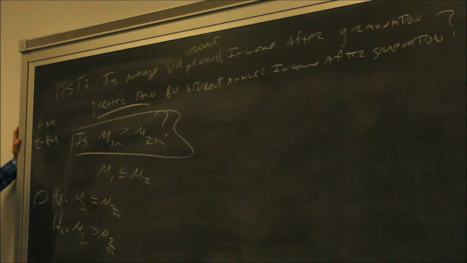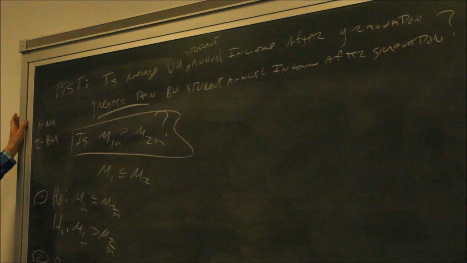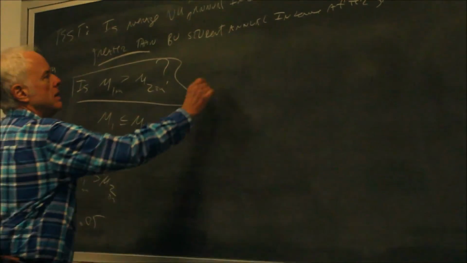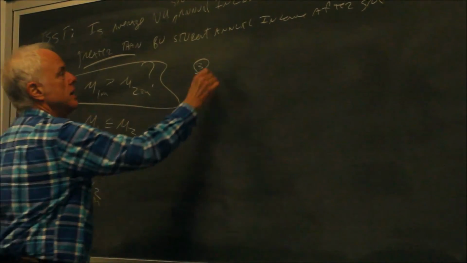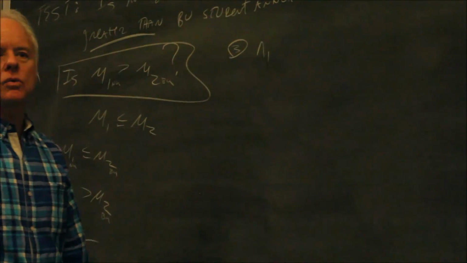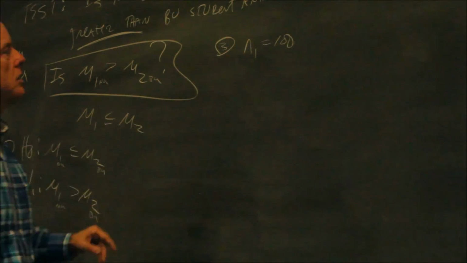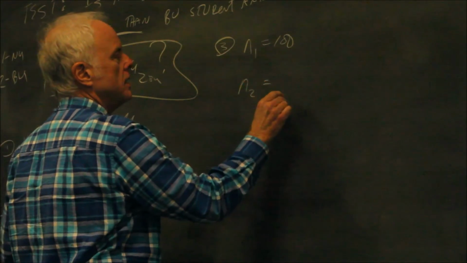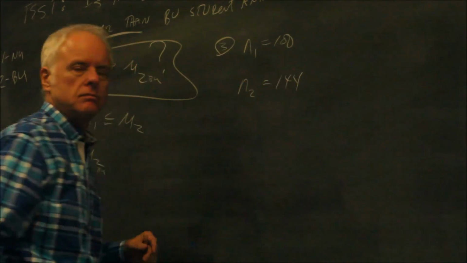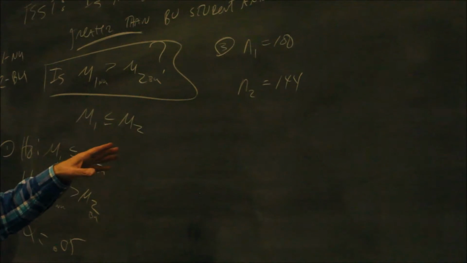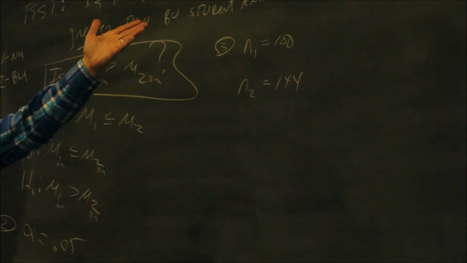Okay? What's the second step in the hypothesis test? Level of significance. And let's say it's 0.05. Okay, so we decided that the level of significance is 0.05. What's the third step in the hypothesis test? The third step is to take a sample. All right? So let's say that n sub 1 is equal to 100. Now what's 1 again? That's Northeastern. Okay, we took 100 Northeastern students and we'll say n sub 2 is equal to 144. That's BU.